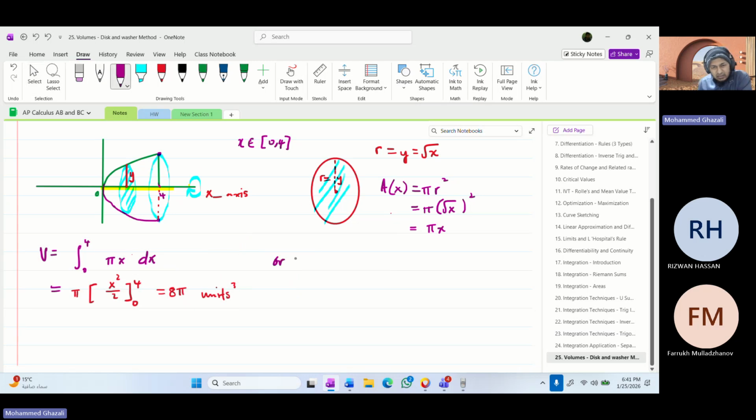It's easy because the volume formula is pi integral a to b of f of x all squared dx. And that's pi, 0 to 4. What's f of x all squared? f of x is root x, and you're squaring root x. It's the same thing, right? That's why I don't like to do it like this. I'd rather take the cross section out separately, find the area of the cross section, and then integrate to find the volume.